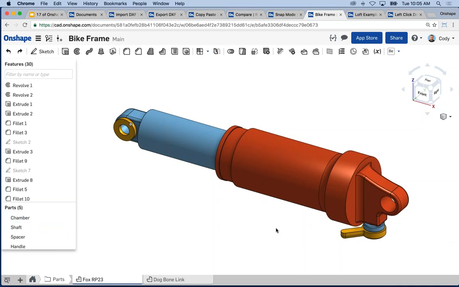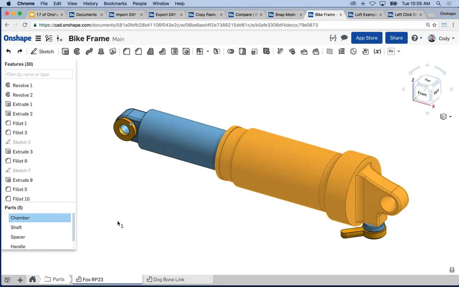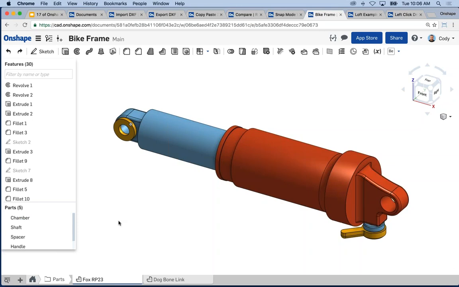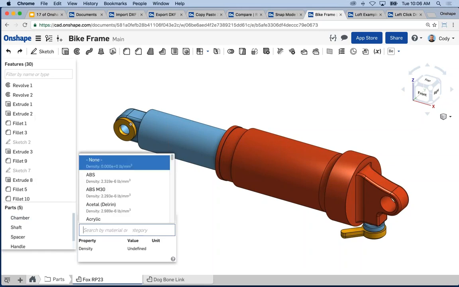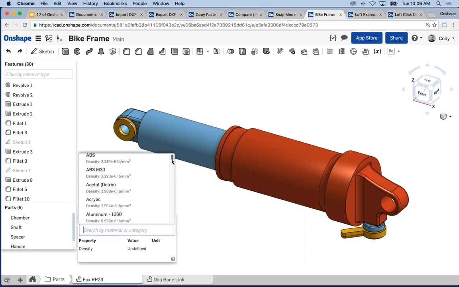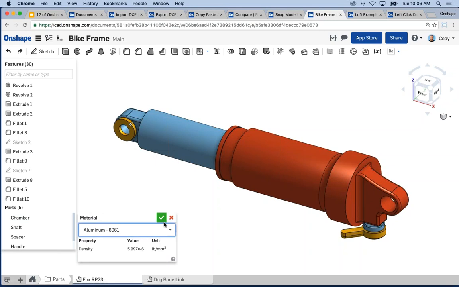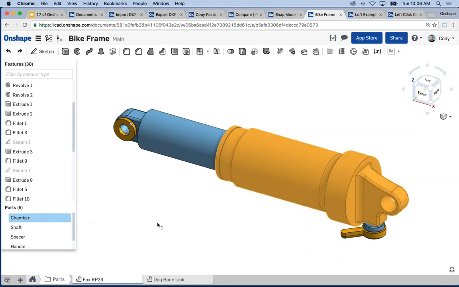Now, I mentioned before mass. So simple measurements are easy. Just click the entities that you want, and you have a measurement between them. But there's also the idea, of course, of mass properties associated with a part, and that's when we get into, more importantly, materials. So the key thing to keep in mind before you try and take a mass measurement is to assign a material, right? And let's go ahead and assign aluminum 6061, green check. And so now I've assigned a material.